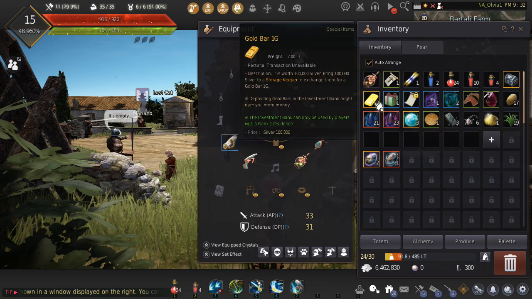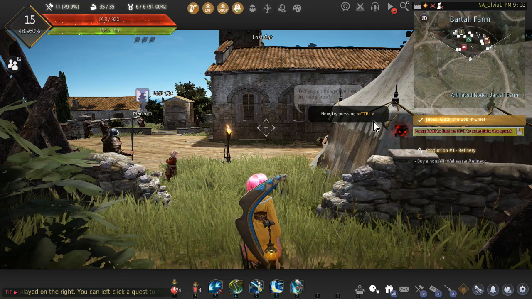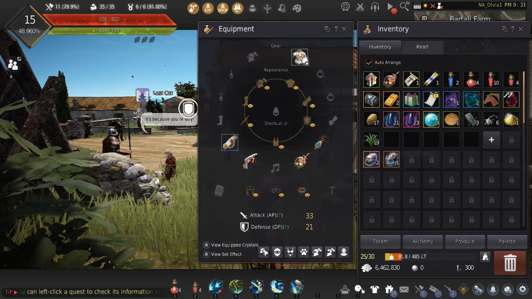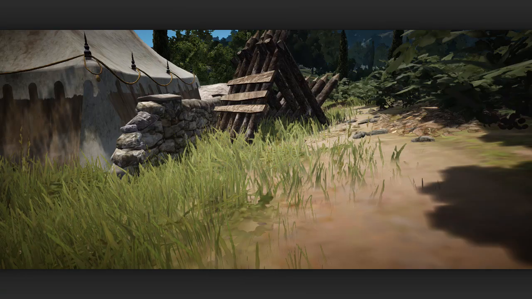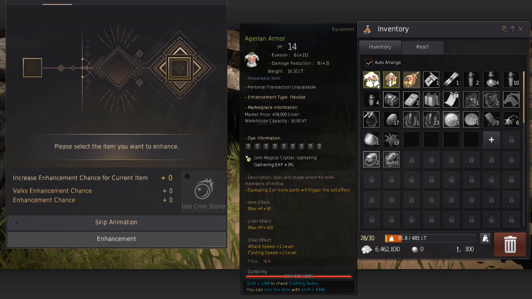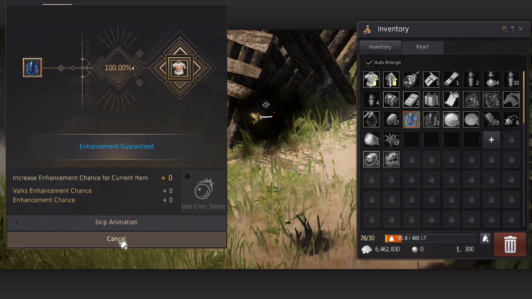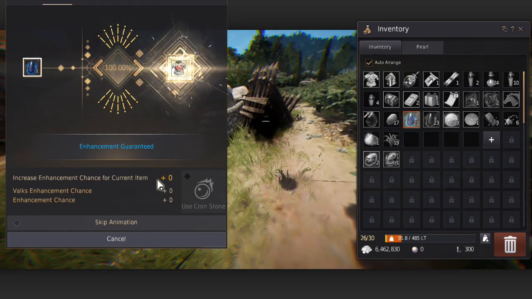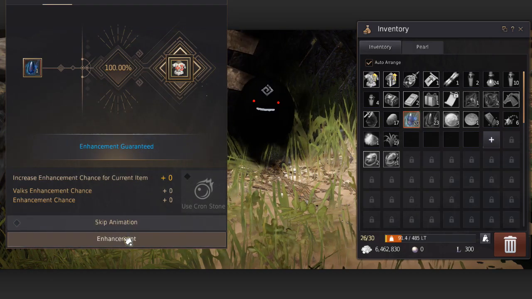We got this. We can sell some of these. Blackstone armor. Okay, let's go ahead and upgrade our armor. Pull this out, pull this out, and we're going to click on this. Let's do some armor, guys. All right, so we want to do this. Enhancement guarantee. I'm going to go ahead and do this until we get the message where it says we can't do it no more. Enhancement guaranteed. Let's do it again.